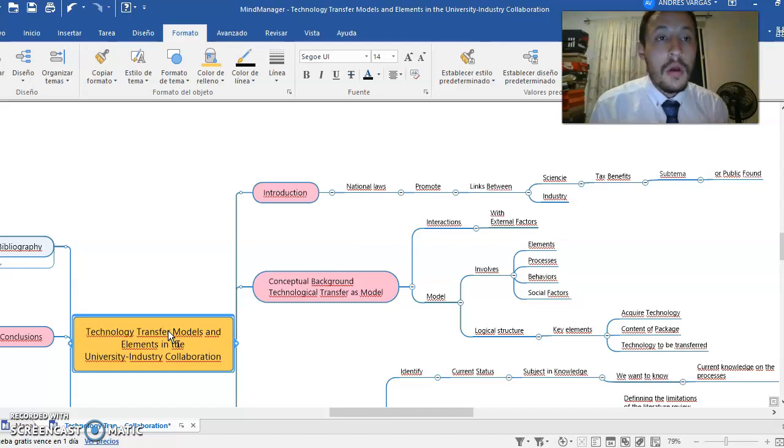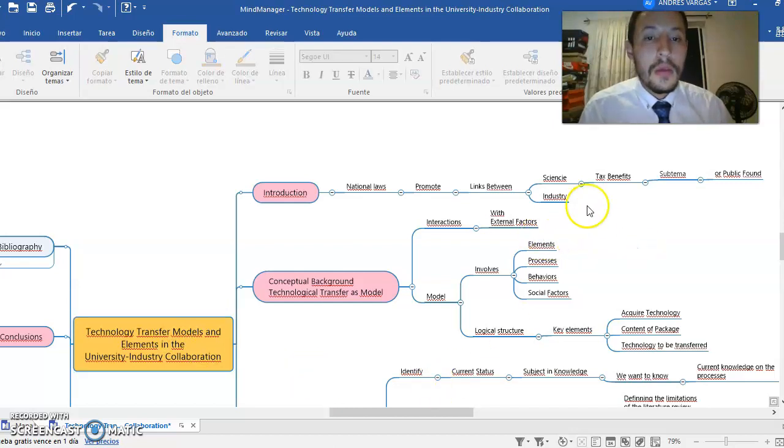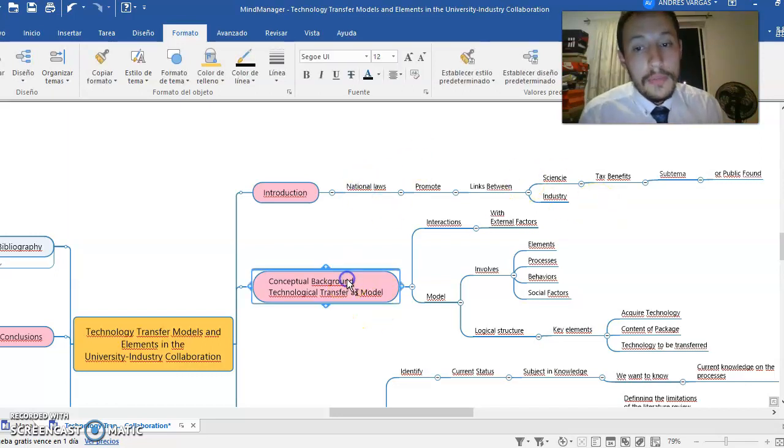We have an example here, a personal example. We're working through the Department of Education of the United States. That means we provide different benefits to people who have student loans. If they already have a loan over 10,000, we give them different promotions so they can reduce the loan, and they also don't have to pay any other taxes. So it's just that the government has different kinds of help for the people. That's the national laws.